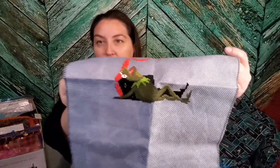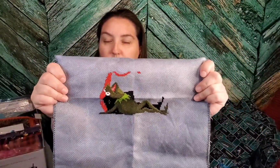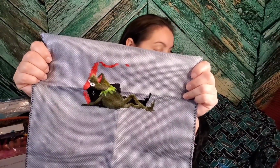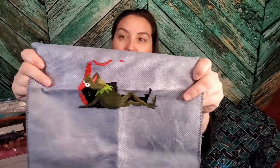So next up, we're gonna do Seductive Kermit by the Witchy Stitcher. This is a bonus chart from the Supernatural SAL. If you got the Supernatural SAL, I don't know if everybody gets it or if it was just the pre-order people. I'm assuming it's everybody, but yeah, it was the bonus chart that came with the Supernatural SAL. So this is Seductive Kermit, and I put in 1,651 stitches so far.